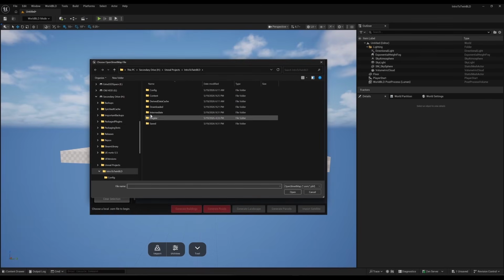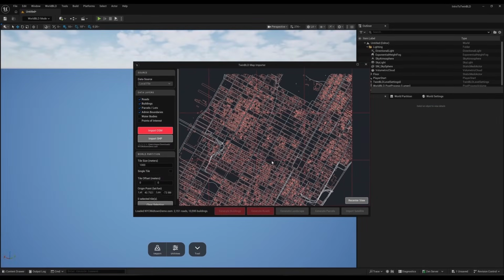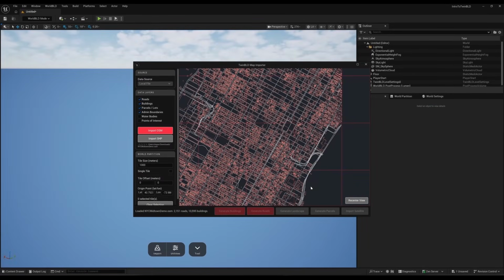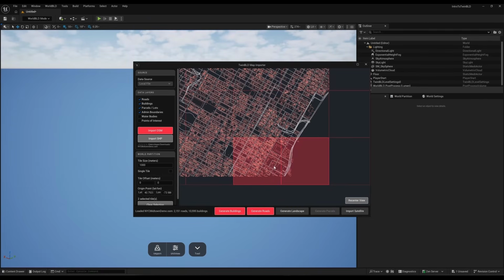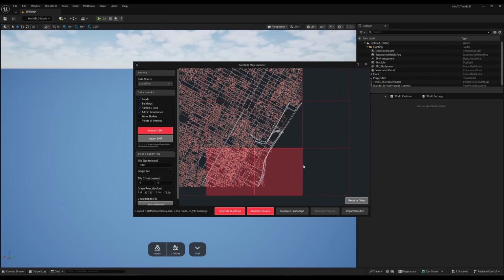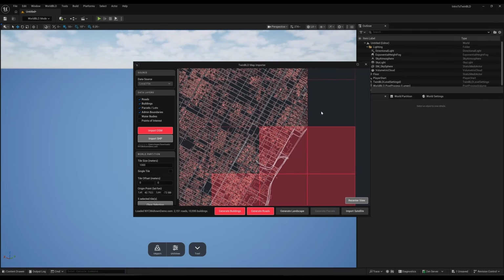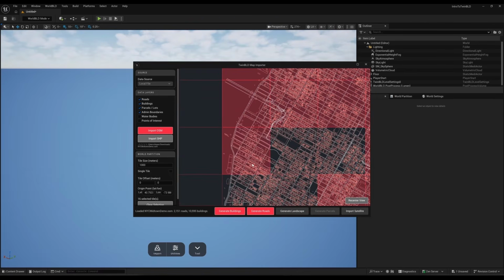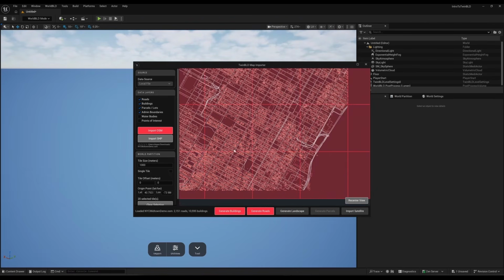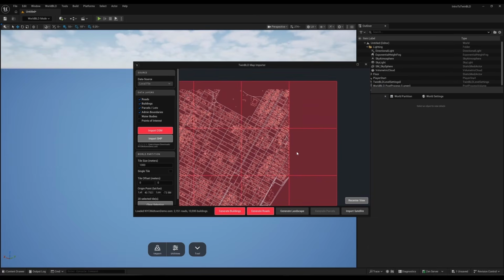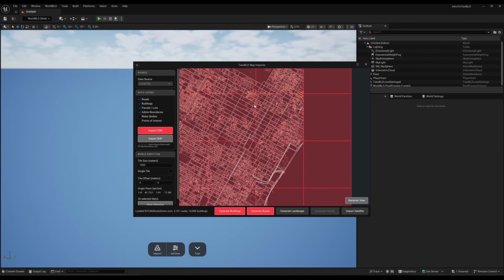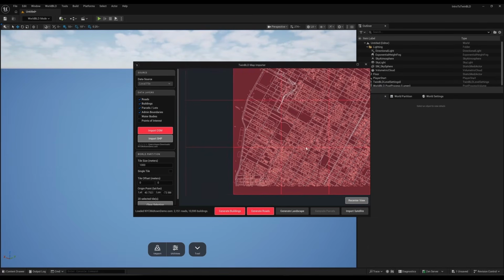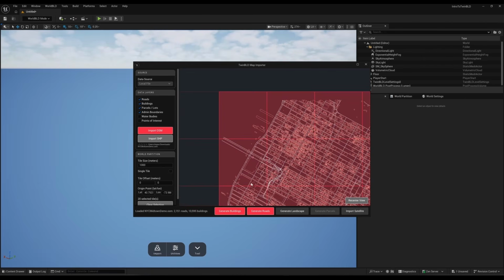Alright, let's go ahead and import the file in TwinBLD. You should see the map appear here. If not, check that the number of roads or buildings at the bottom left isn't 0, and hit Recenter View. By default, the map is split into tiles to make import easier, so let's go ahead and import the base landscape by selecting all tiles that contain land. Even though we don't see any OSM buildings or roads on these outer tiles, we still want to select them to get the landscape height map data.